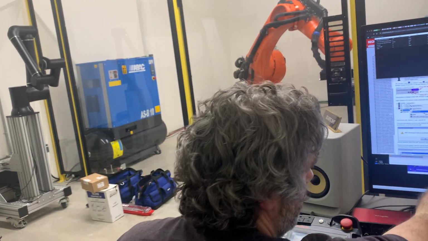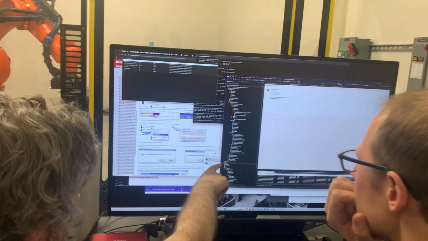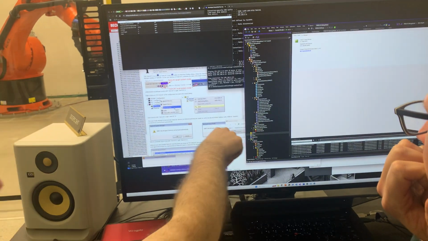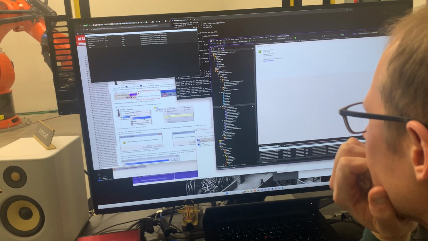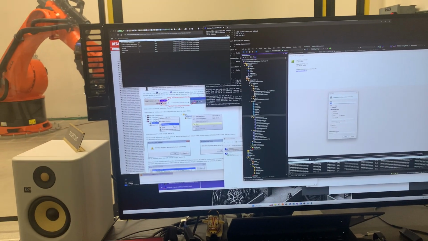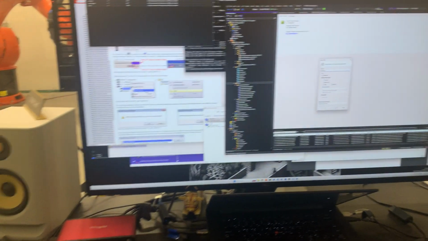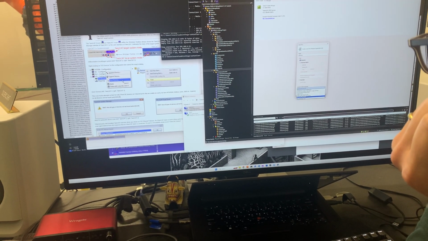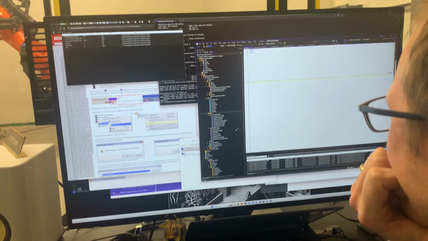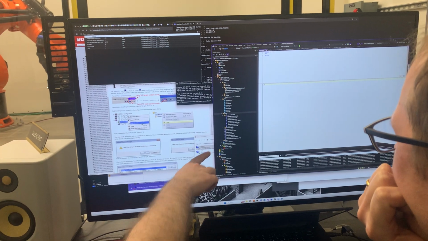So go to just like the root POUs, right click, add POU. Let's do a program, not a function block, and we can do it in structured text if you want to. Okay, so that added.